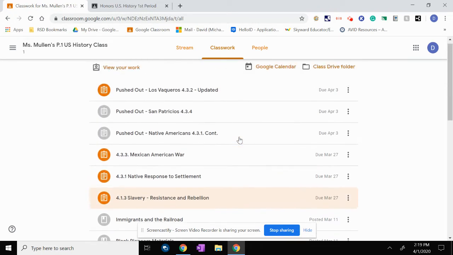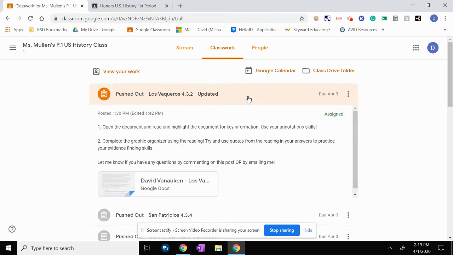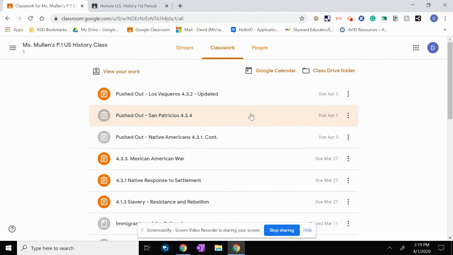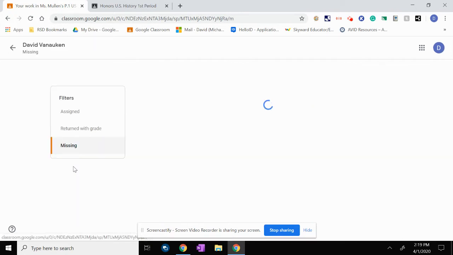This right here just shows all the assignments that have been posted, but we don't get a lot of information out of these. It doesn't show us whether they're turned in, assigned, or anything like that. If you click on one, it shows whether it's assigned or turned in. But a simpler way to look at this as a student is to click here, View your work. This shows all of the assignments that your student should be filling out. You can filter those by any missing work your student has.